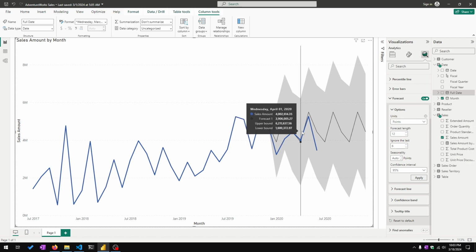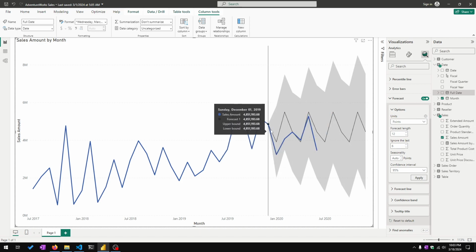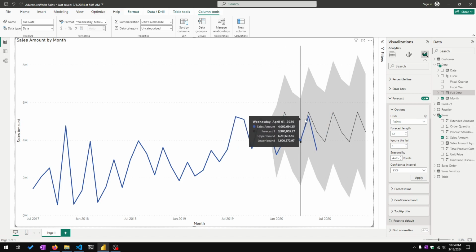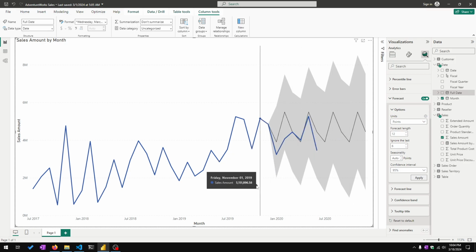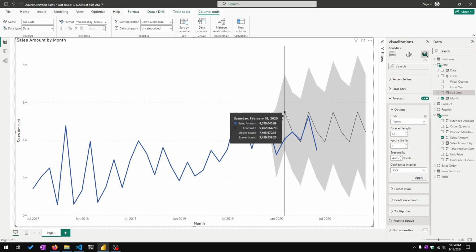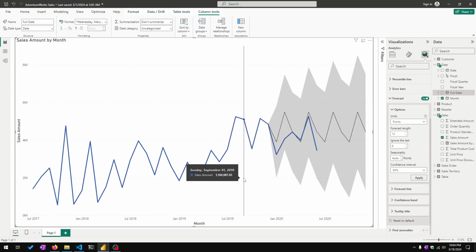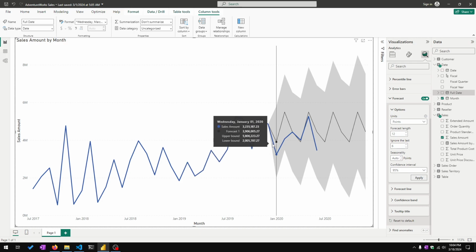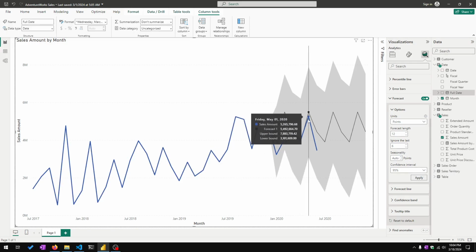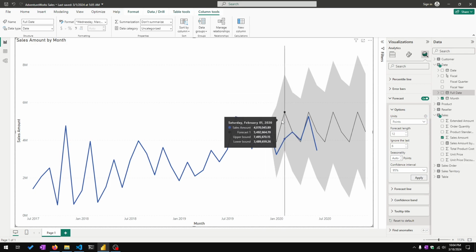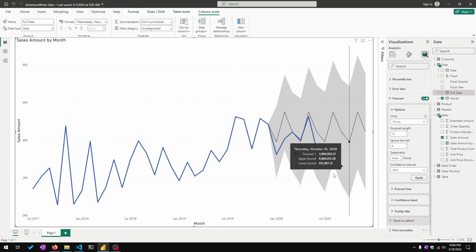Now, if you look at the predictions, something does not look quite right. It seems like it's showing me the same values over a few months.